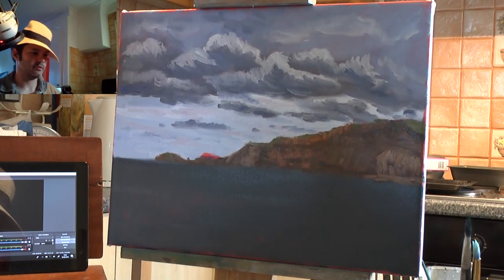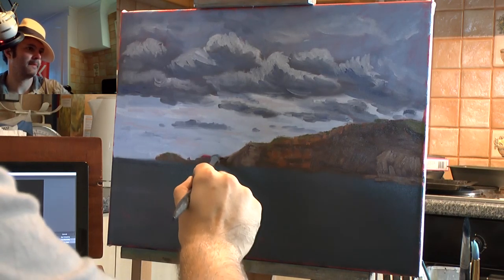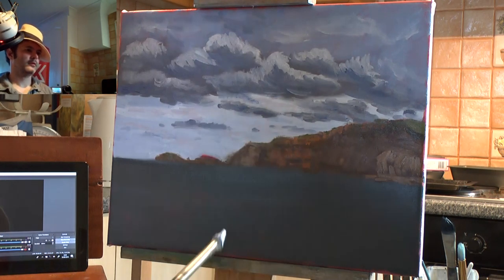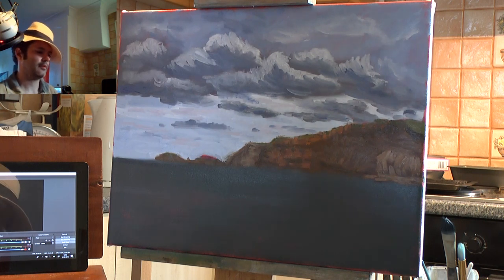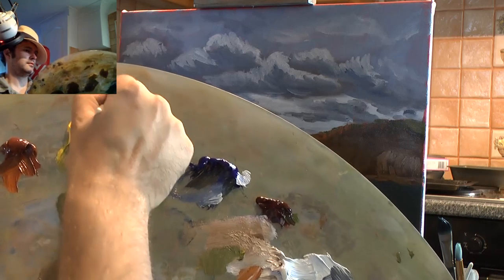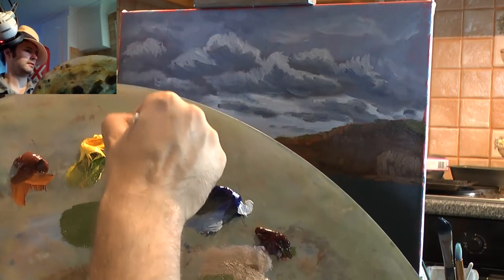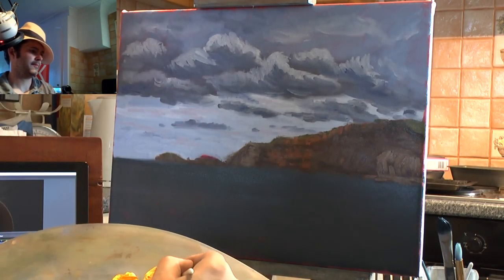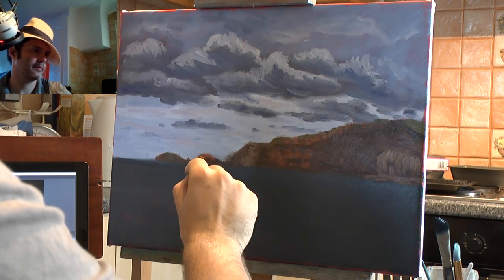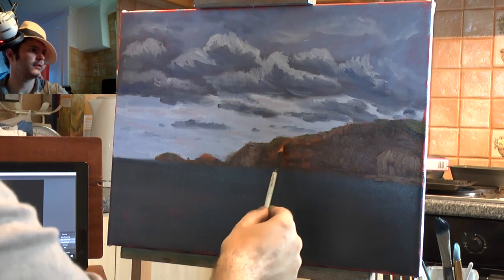Right, let's use this brush. I need to tone this area down a bit to that. Now I want to put a bit of the crimson and yellow, make our orangey colour, put the burnt sienna in there. That's about right, this looks quite strong. I'm going to put that in this rock that's there. Okay. And now that same colour, I'm thinking I might just blast it in a few areas.